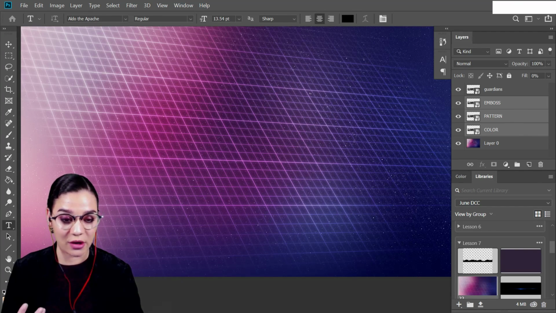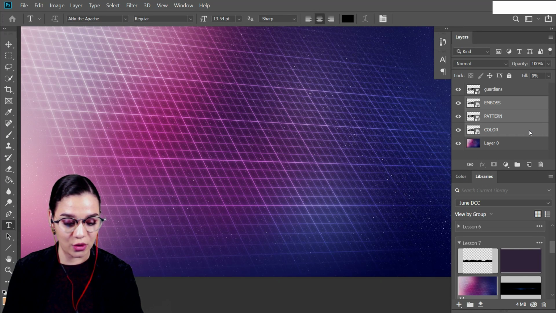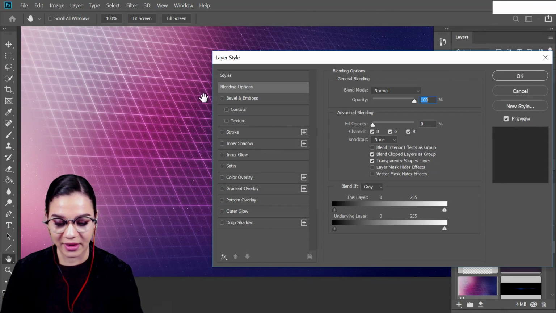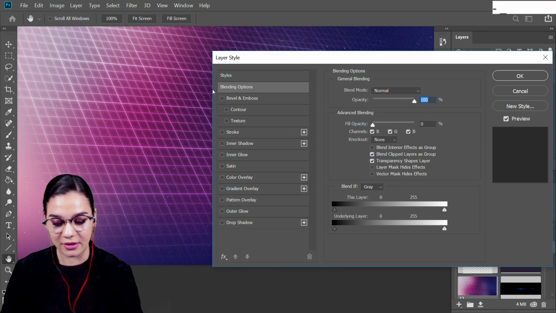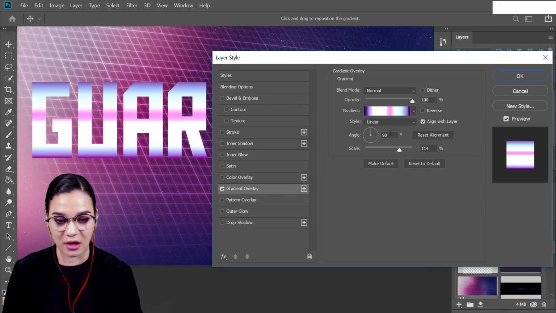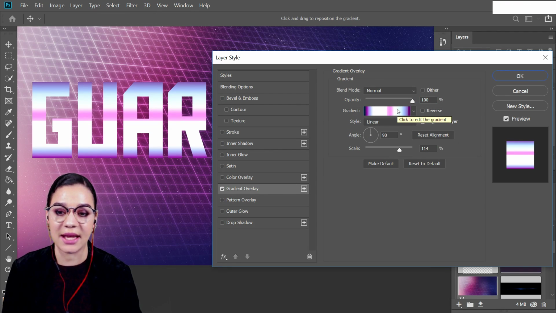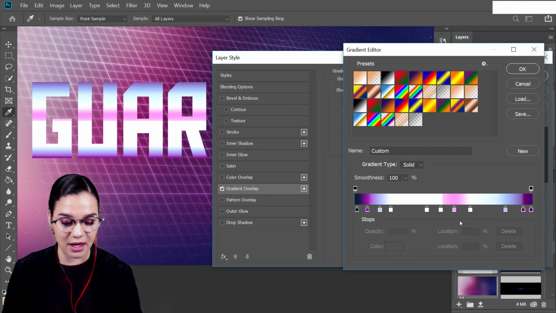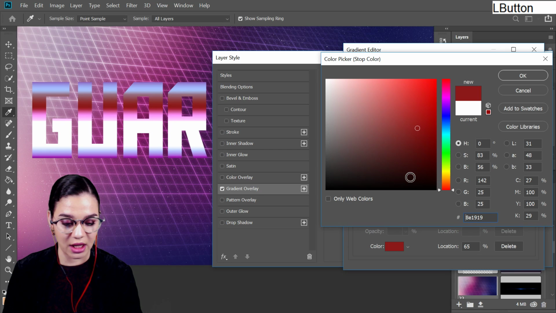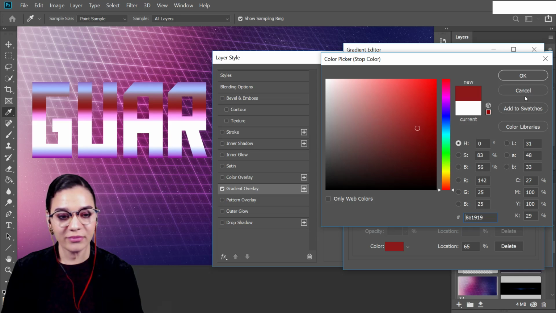And so now I'm going to start applying some effects with the layer styles. So I'm going to double-click Color here, and you can't see my text, because the fill is on 0, but bear with me. So the first thing I'm going to do is I'm going to apply a gradient overlay. I already have some colors I've been working with, but if you'd like to edit your colors to something different, all you have to do is click to edit the gradient there, and you can move these around, you can double click them, and you can change the colors of the parts of your gradient overlay if you prefer.